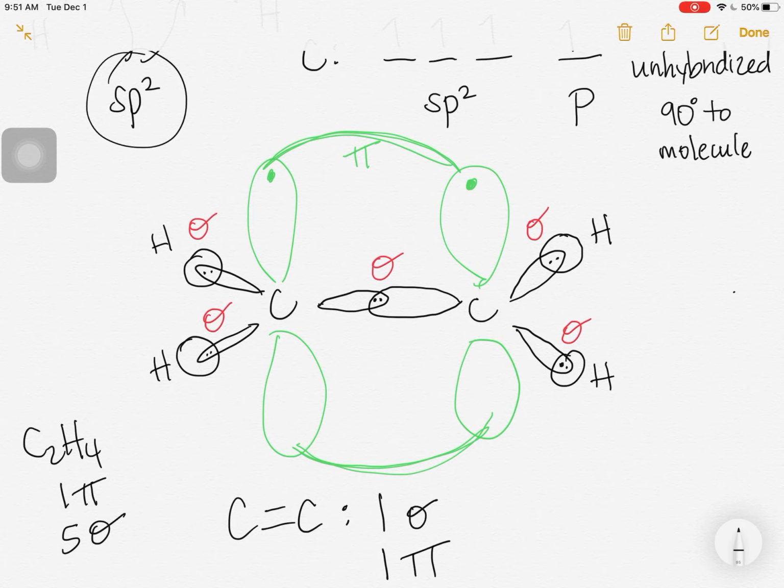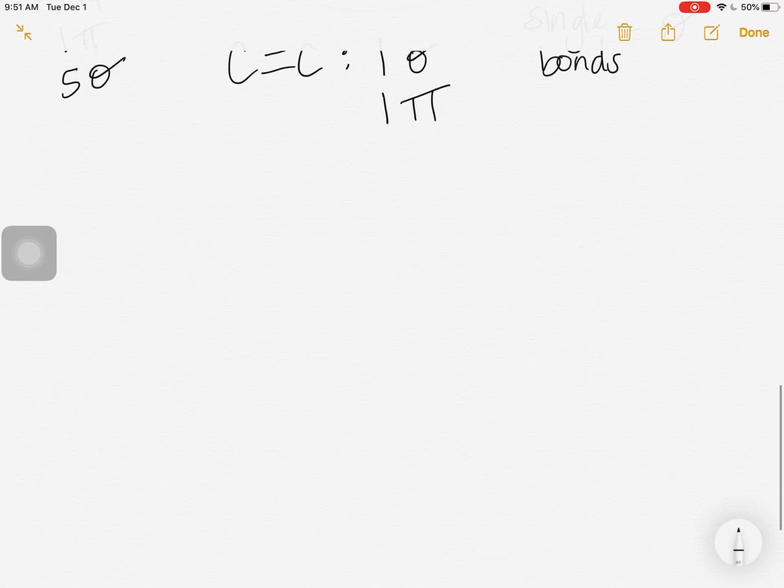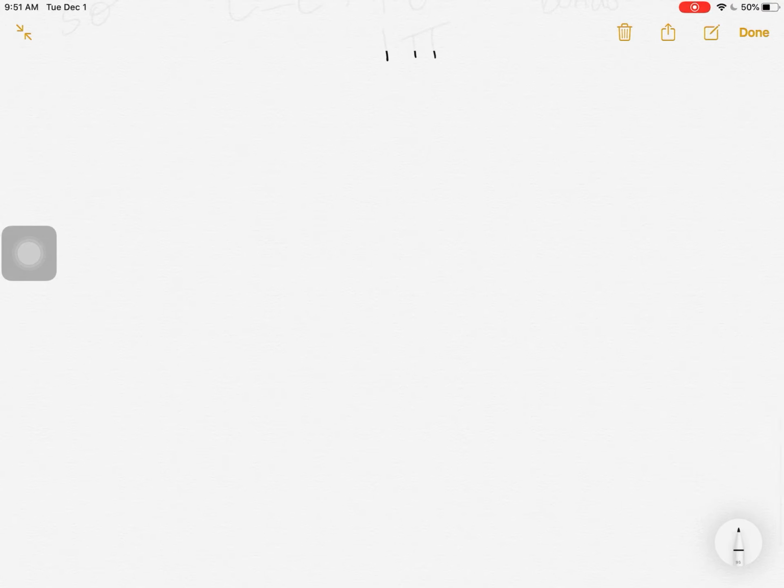So what's kind of cool later is you won't have to draw these pictures, okay, because you're gonna know that a double bond is a sigma and a pi. And maybe you can go ahead and make a guess about what all single bonds are. All single bonds are sigma. So what we've learned right now is a single bond is a sigma bond. A double bond is 1 sigma and 1 pi. And the only thing left is what is a triple bond.